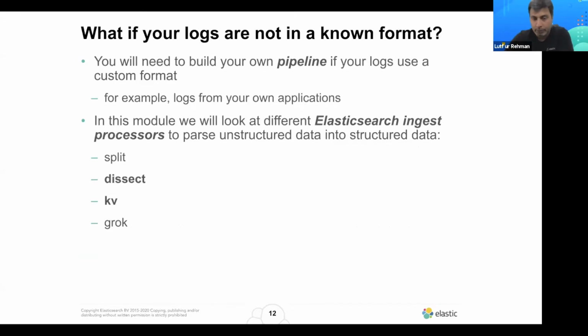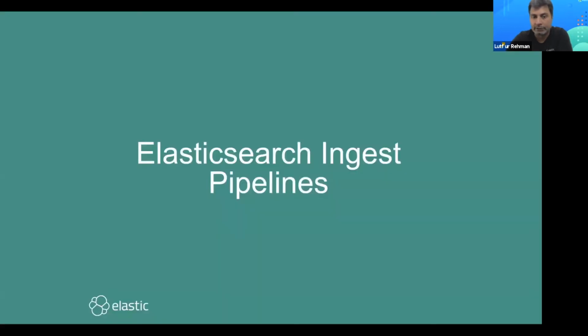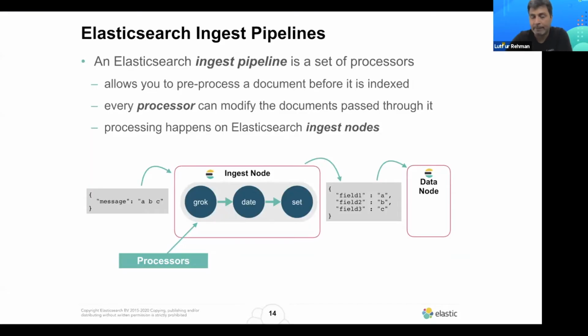Now, the point here is that in terms of structuring data, our logs are not in a known format. So we need to apply some kind of transformation by using some of the processors so we can get reasonable values out of those log lines. Here I'm going to introduce you to the Elasticsearch Ingest Pipeline. So what is an Elasticsearch Ingest Pipeline? It is a set of processors. That means that whatever documents you're sending to Elasticsearch, the ingest pipeline will get those documents, apply those processors, depending on which processors you have defined in that ingest pipeline, and then send that data for indexing to the data node.